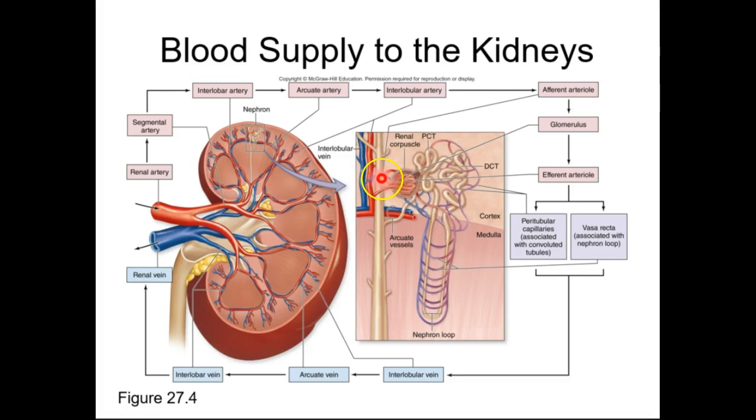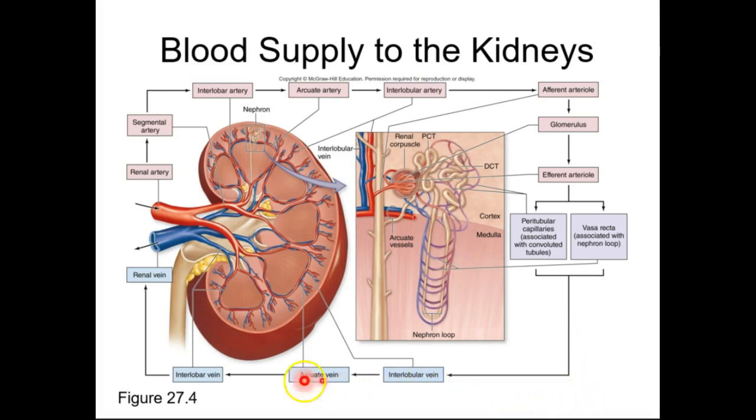So the blood vessel that leaves this capillary bed is an efferent arteriole. That efferent arteriole goes on to supply the rest of the nephron, so the rest of this filtration unit, and it's going to continue participating in the concentration of urine throughout this structure, and it is also going to deoxygenate at the same time. So by the end of the nephron, you will be in the venous side of the circulatory system.